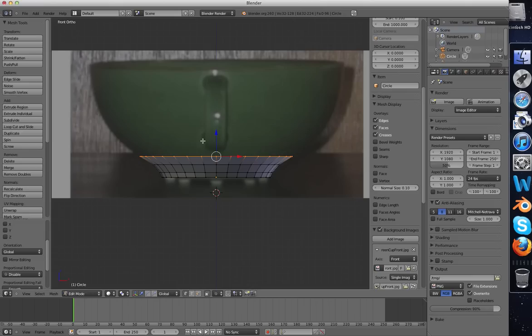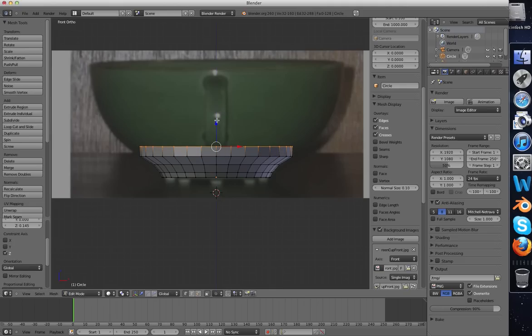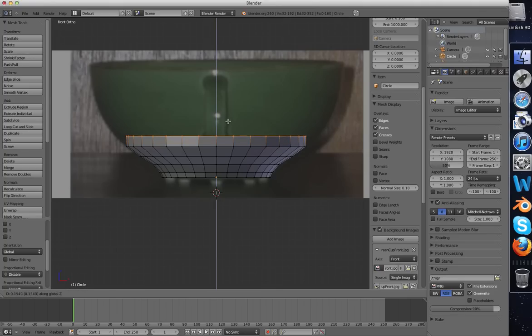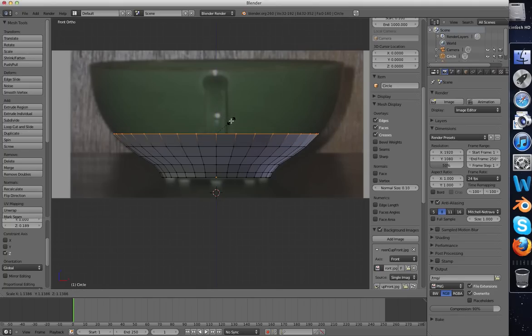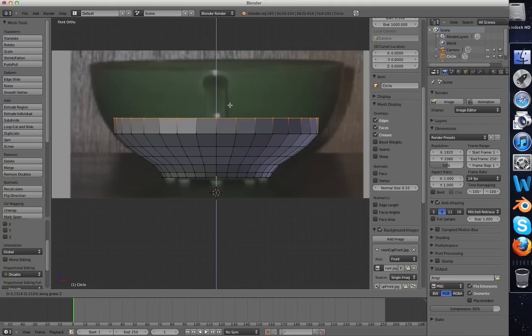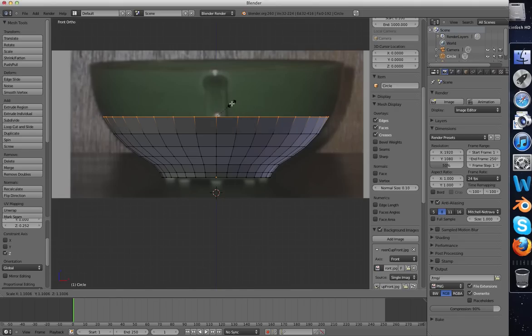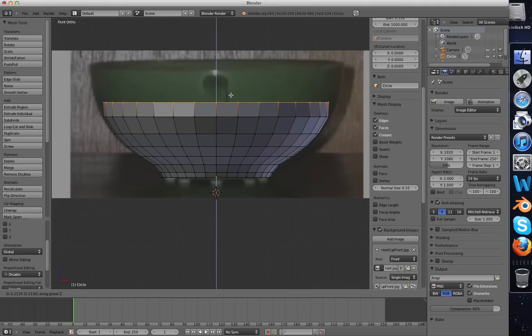Now, notice that here I will have this handle, and I will need some geometry later on to merge. So be sure, when you're building, to have at least one of these layers of extrusion here and here, so we'll have geometry to merge. So I'm going to do E, extrude, Z, drag it somewhere here, approximately where my handle is going to be. Extrude, Z, so here's where it ends. Scale, E, Z, S for scaling, E, Z, and so on, and scale.